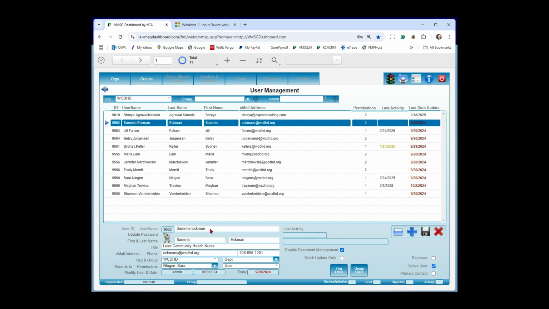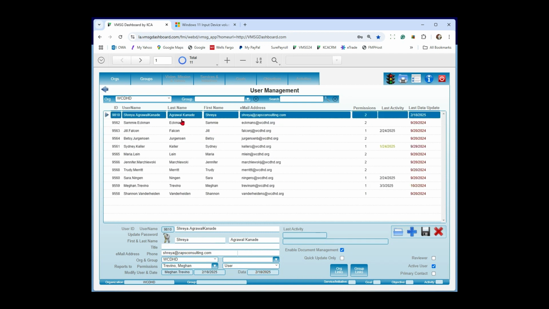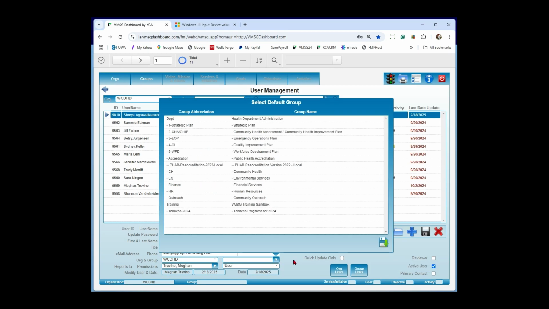Now let's talk about the fields down here. First of all, this person, Shreya, what group would they belong to? Zen So Consulting, so she would go to us. She's a consultant. We have a contract with her, helping us with our team building and structuring.